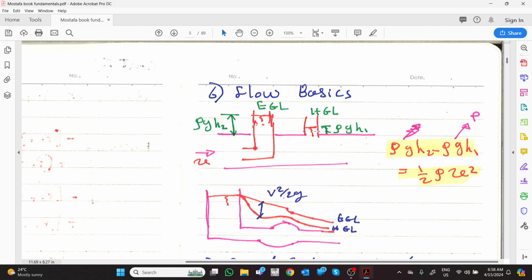The pressure itself is Rho gh1, or the pressure itself is this one. And if we use a Pitot tube like this, it takes the pressure and also the velocity effect. So the velocity will start here and will go higher. This will be the total energy line, the energy gradient line, which takes care of the pressure and the velocity, and this one will take only the pressure. So this one minus this one is equal to the kinetic term, half Rho v squared.